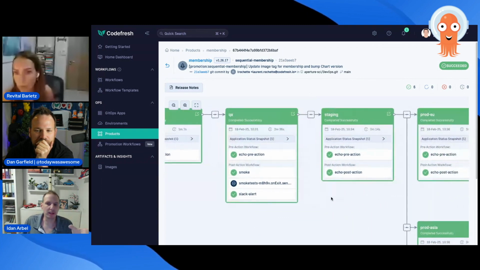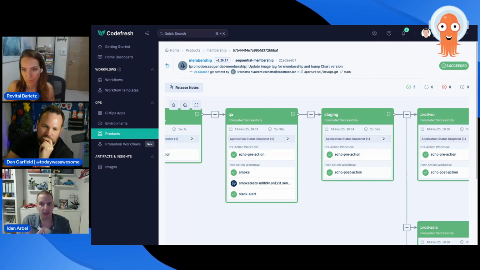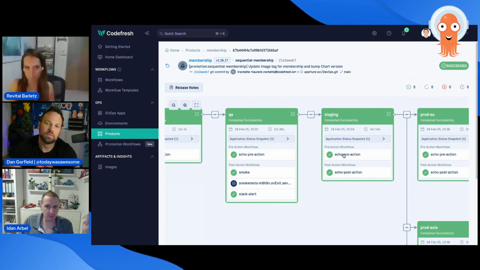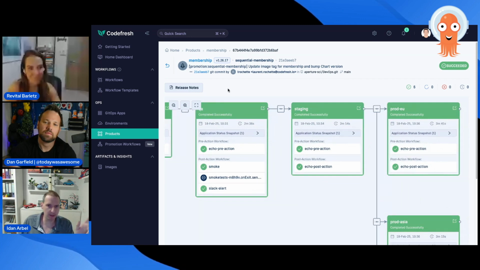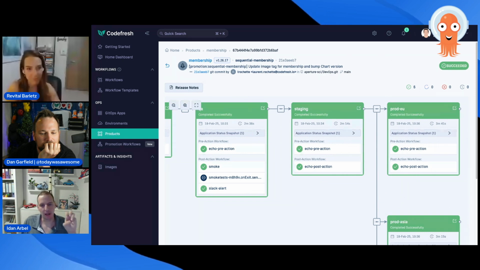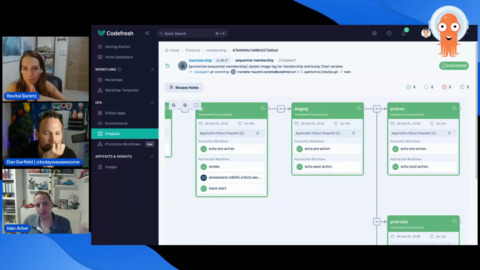But what I wanted to show here is, again, I want to talk about the developers. This is where we want developers to live. This is where the information is. This is where the reason why something didn't work is. And these environments are green not because we like the color green, but because they passed successfully. They passed the pre-action test, the post-action test in each environment. This is not sharing because it's a different window, but we also have commit statuses to send to your GitHub, to your commit, and you can go there directly from GitHub into this screen if anything fails. If everything works properly, like we have here a promotion that succeeded, we don't care about that. So let's go and see the promotion flow.